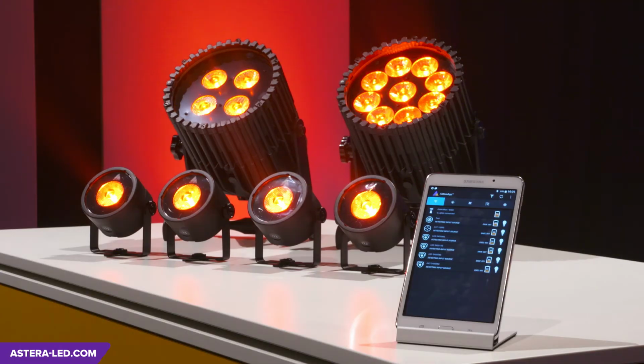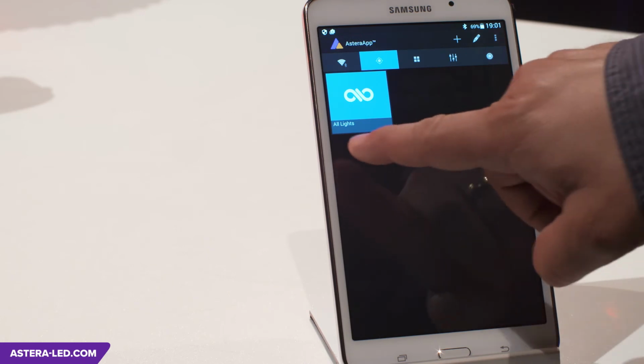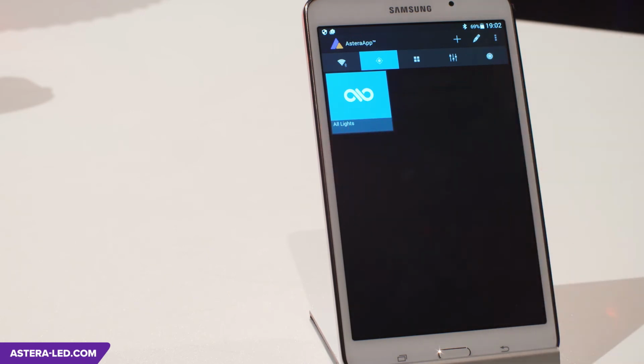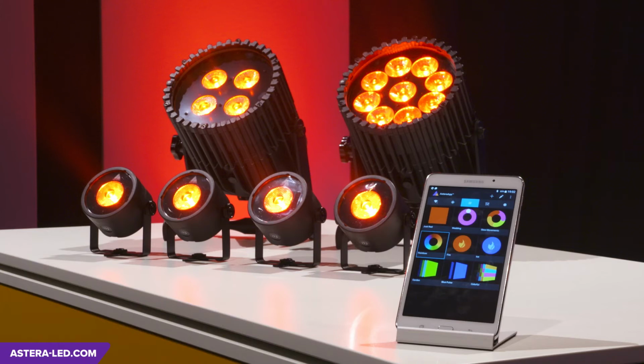Now we get to the first ASTERA advantage. If we go to the Target tab, you already see a target called All Lights. This means we can immediately control all lights without creating any groups. Surely we can create groups. We have a separate tutorial for this called Grouping. Here you can launch a number of predefined programs and also customize them. This we cover also in a separate tutorial called Programs.